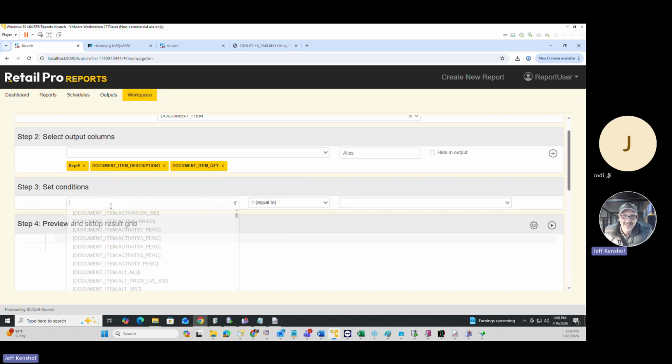And the conditions, we would have to be able to say document item SID equals, or actually that would be the document. The receipt has a SID, and in the document item table, there's a receipt or document level SID. You'd have to connect those two so that the right receipt number gets with the right items. But again, I'm reluctant to go too much deeper into this because you really have to know the table structure and how things join and all that to use this mode.